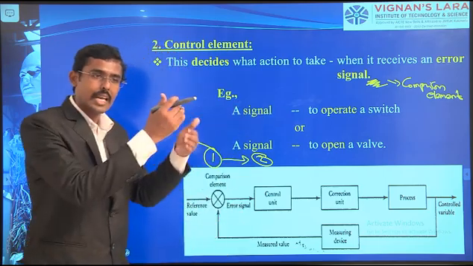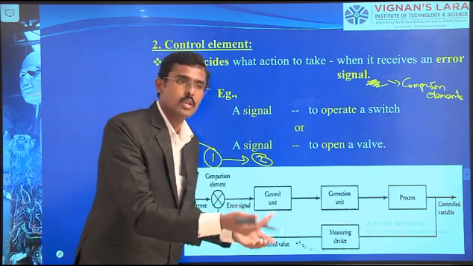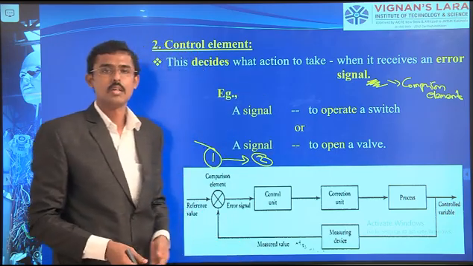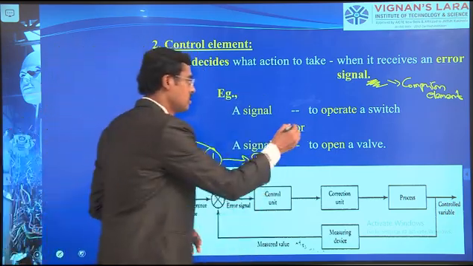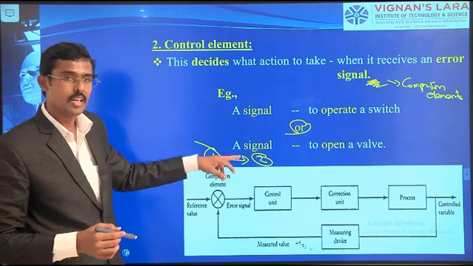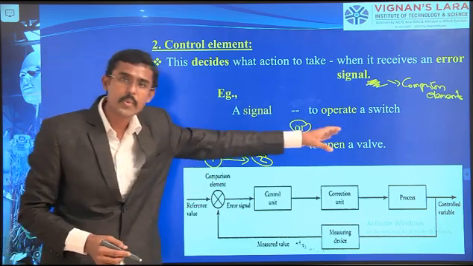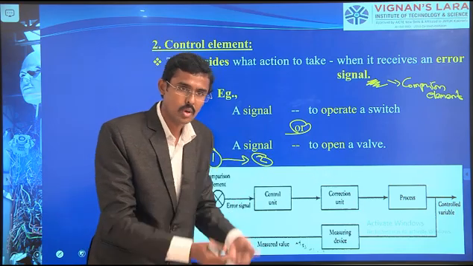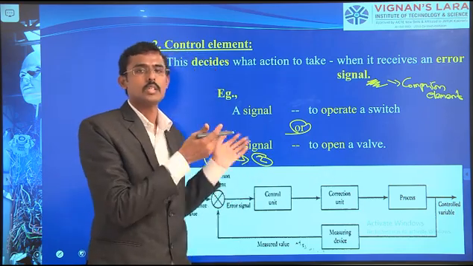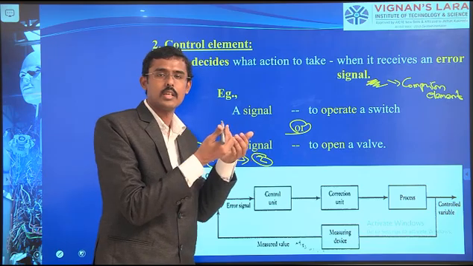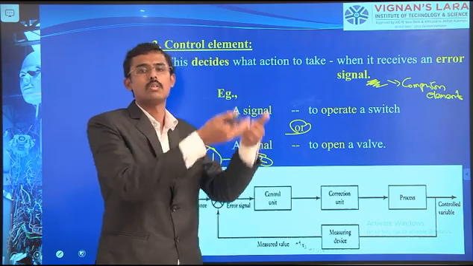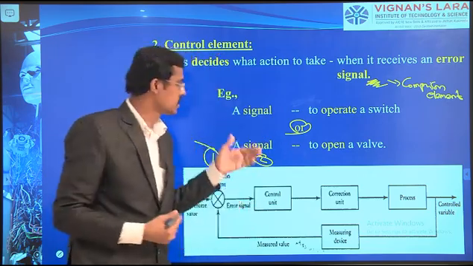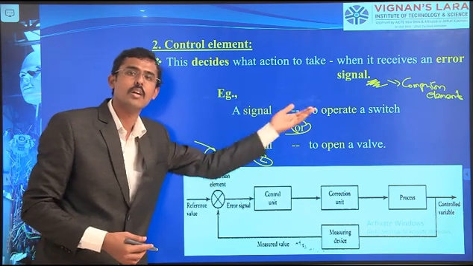AC. If the water level is low, we have to operate the switch to switch on the water. Right? Or otherwise, the same signal is to operate a signal to open the valve. If the water level is low, you have to open a sensor, a switch. If the AC is low, we have to switch on to increase the temperature. Whatever it is, a signal may be to operate, on or off.